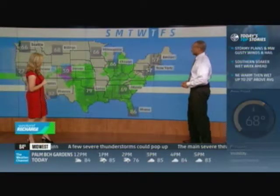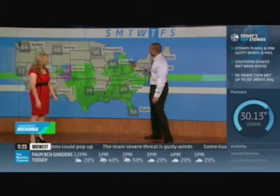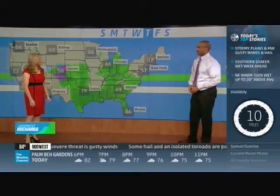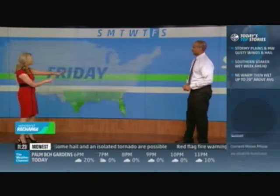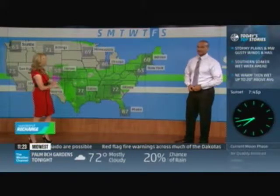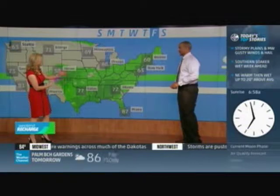Let's move on towards Thursday, with the wet weather still hanging tight with us across the Southeast. More weather back through. Holding on to a dry day for Thursday. All right, we'll hold on to it for a little while longer because all these systems do progress toward the east, and our forecast does show that on Friday, here comes the rain moving into Boston, Philly, also New York City. You can see Atlanta. At least we got the warm temperatures, but it will be a good deal of rain.